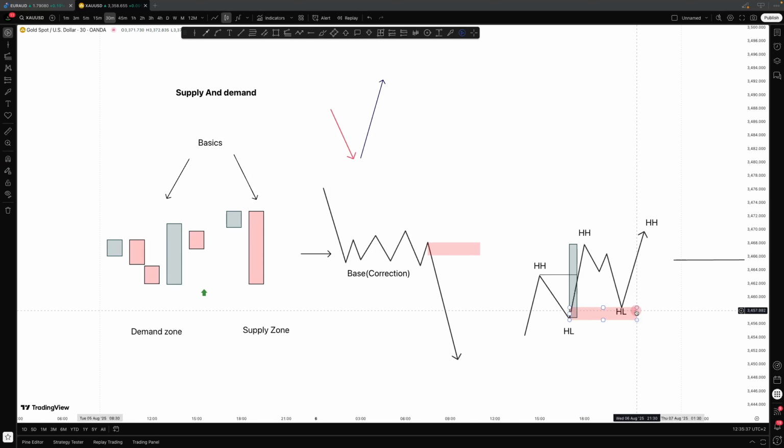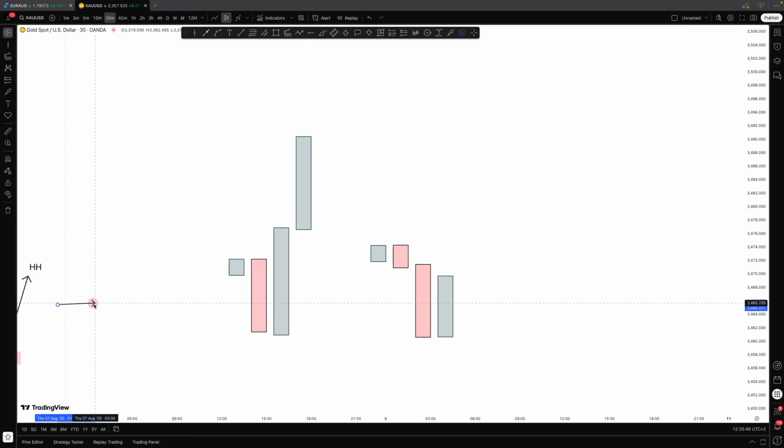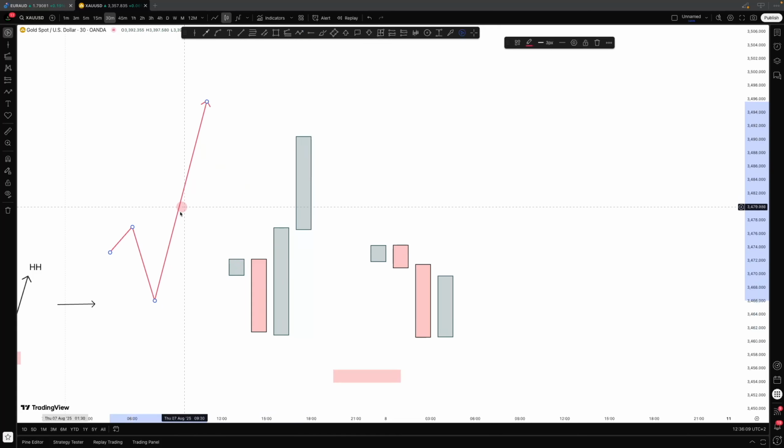So if you understand this concept here, it's going to be plainly simple when we move forward. So let's move on to the side. You can clearly see that we have two perfect examples here. Then from here, you can clearly see that even if you draw a trend here, we move into the upside, we move to the downside, and then we move to the upside. You can clearly see who is in control here.